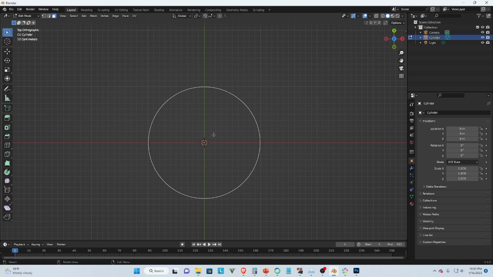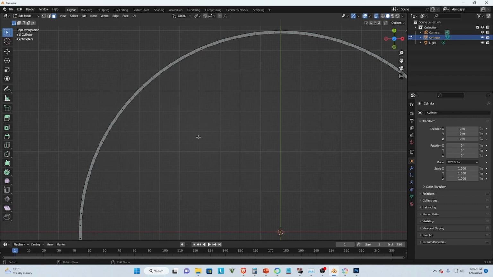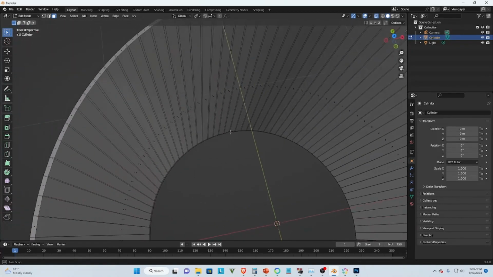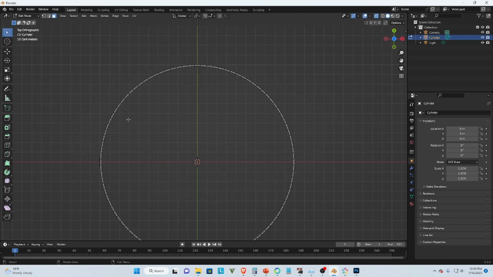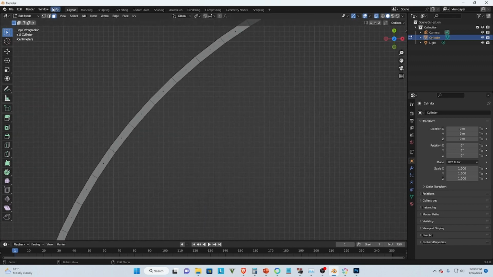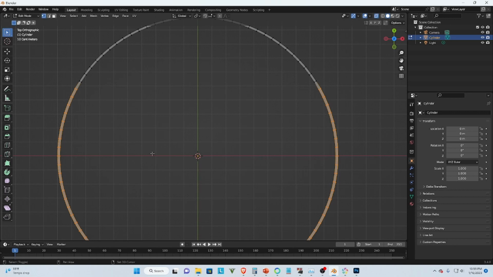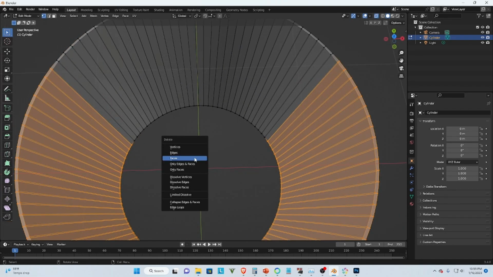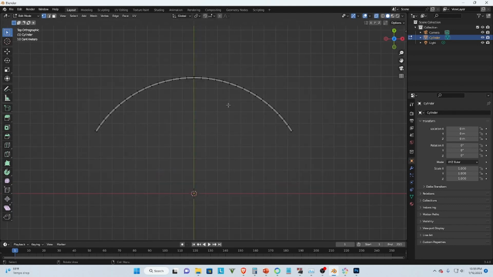So we're going to hit 7 to go into top mode. And then we're going to hit Alt Z. And what that does, if you look around, it lets you see through the faces. And we need to do that if we're in mode 7 because it's orthographic, and the vertex underneath this one is directly underneath it, and we won't be able to access it. So with that turned on, go ahead and select all of these in X-ray mode and then delete them. And whatever you're left with should be the curve that represents your video wall.